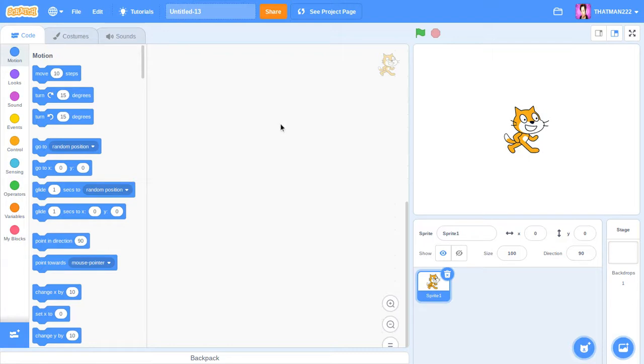Today we're going to be making a stickman animation. It's going to be quick. It's interactable. Basically, we're going to make an animation that if you press the space bar, something happens, but if you let go, it gets back to normal. So it's kind of cool.